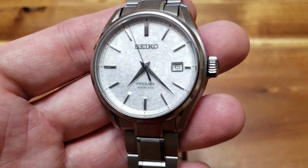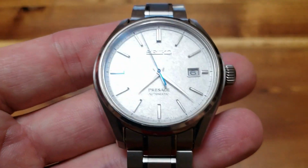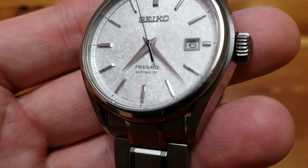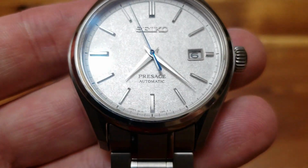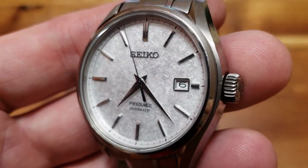It continues from there with the hands, these beautiful sword-like hands. They are very, very well done. I'm impressed. Again, are they Grand Seiko level? No. But would I say they're maybe 75% there? Yes, I would definitely say that.